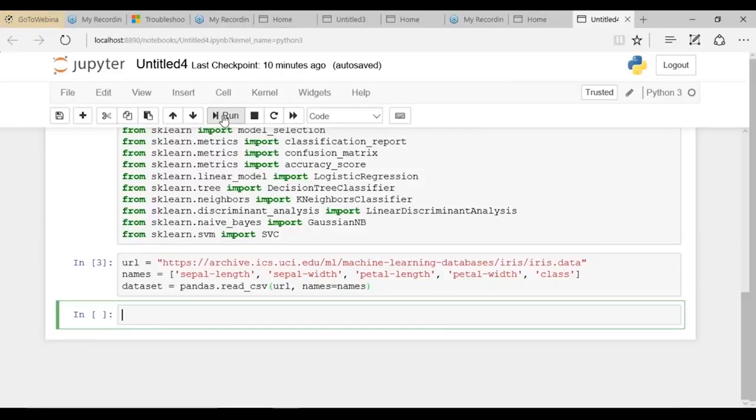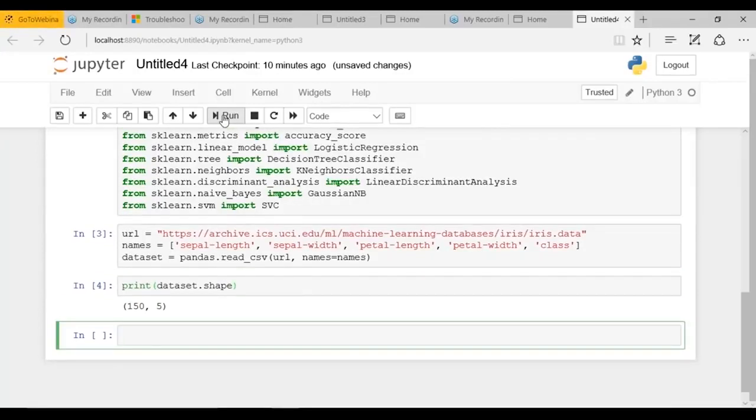So let's move ahead and check our dataset. Let's see how many columns or rows we have in our dataset. Let's print the number of rows and columns. So our dataset is dataset.shape. What this will do is give you the total number of rows and the total number of columns, or you can say the total number of instances or attributes in your dataset. So print dataset.shape. What are you getting? 150 and 5. So 150 is the total number of rows in your dataset and 5 is the total number of columns.